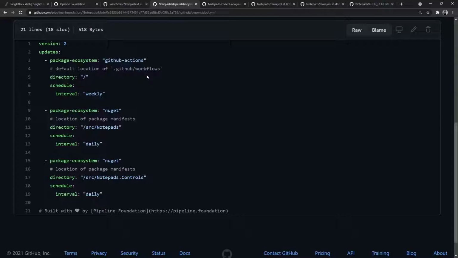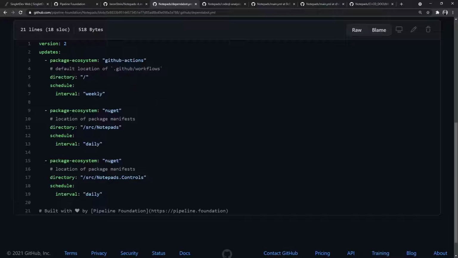The first one is Dependabot. Dependabot is a security and versioning dependency scanner, which also creates pull requests whenever it finds an update. To enable the dependency version scanner, which is separate from the dependency security scanner, we created this dependabot.yaml, which is a configuration file where you declare all the project's dependency sources.